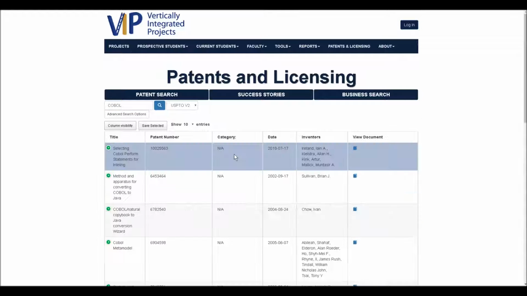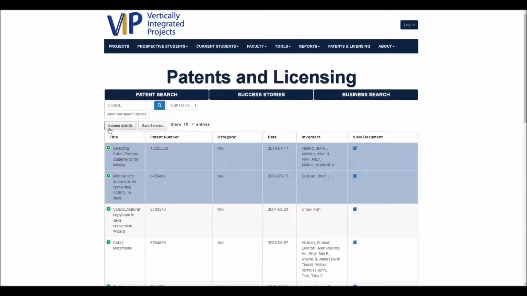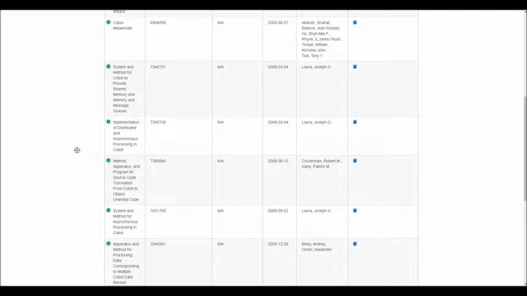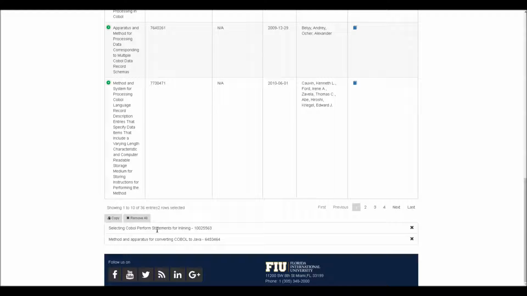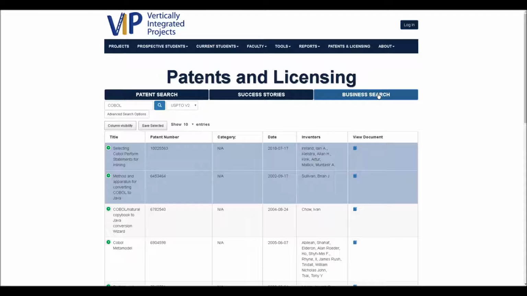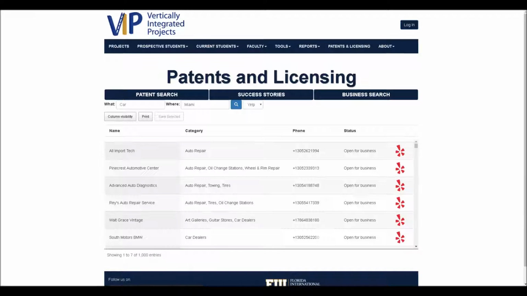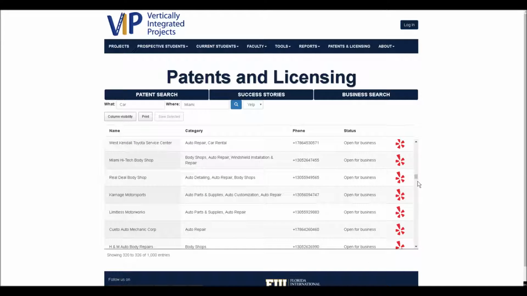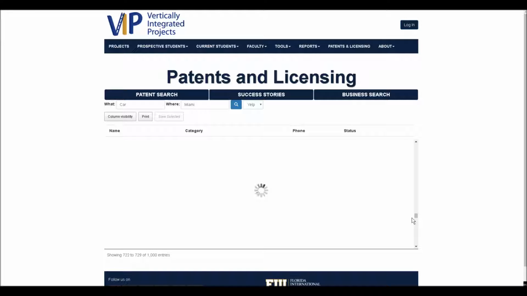This same functionality exists in Patent Search. We can select rows and save them as well. The user may now scroll through our results from Yelp. New results will load if you scroll outside of the visible list of rows.